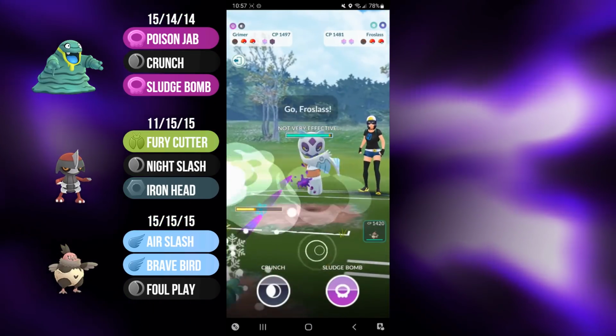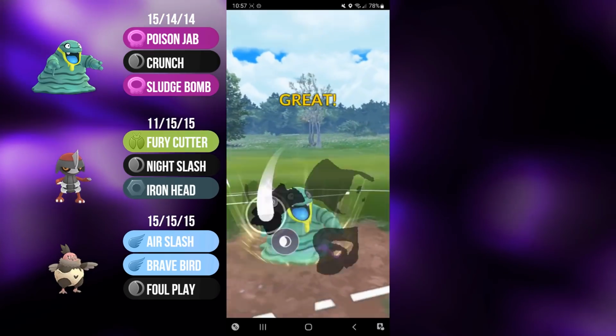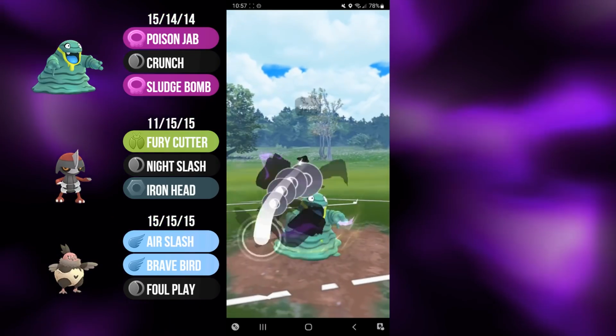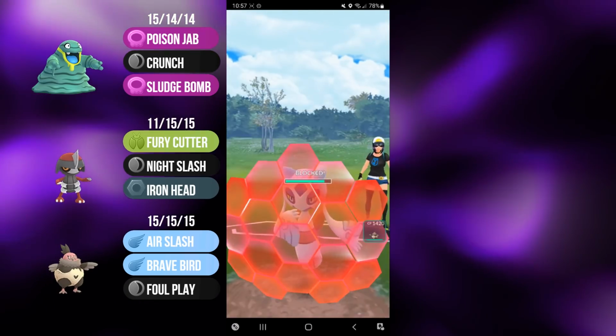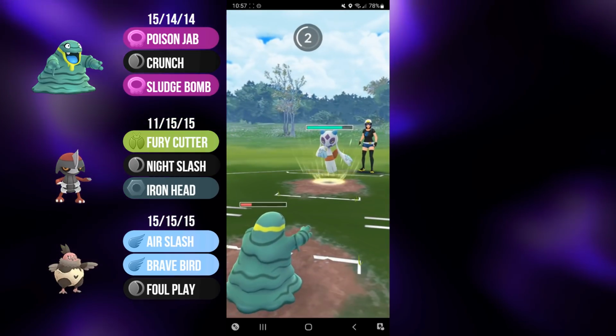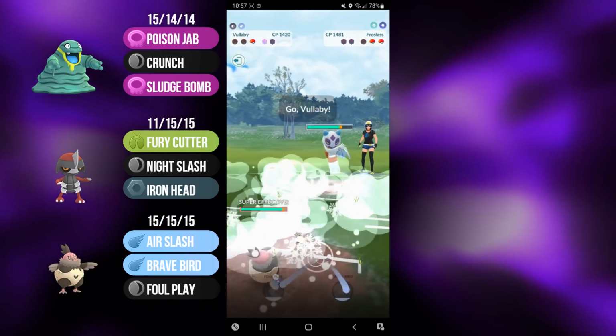is quite nice. What do they have in back? It is Frostlass, and this is fantastic. We have a ton of energy on Alolan Grimer. We are going for the crunch, and we're going for crunch number 2. This is going to be doing massive super effective damage if it lands. They commit the final shield, and from here, I'm just going to stay in and force them to throw, and now it's all up to Vullaby to try and close out the match.